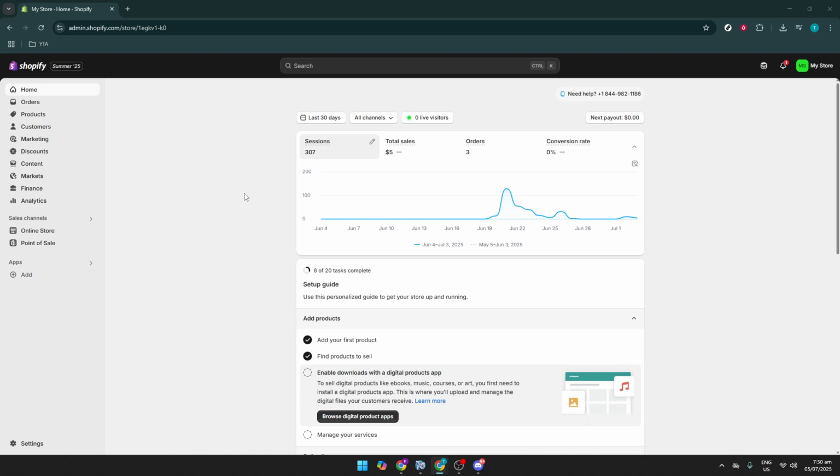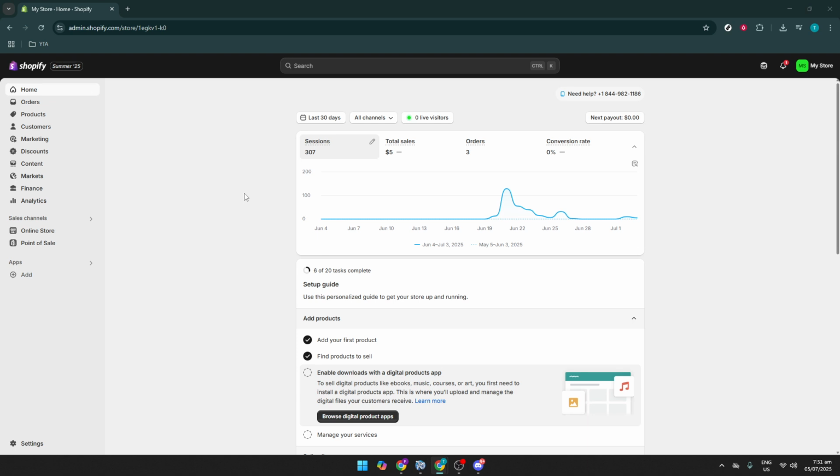First, open the Shopify admin panel by navigating to your store's homepage. You'll find this link either in your bookmarks or by simply searching for Shopify admin in your browser. Once you're there, ensure that you're logged in with the correct credentials to access your store's backend. This is crucial before you proceed to make any changes.